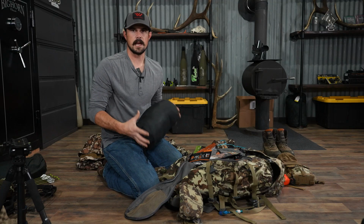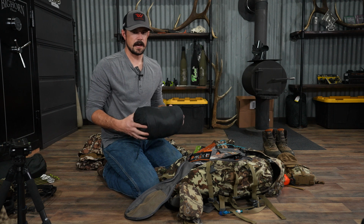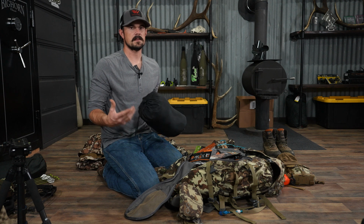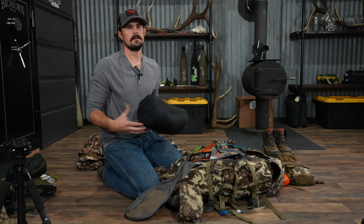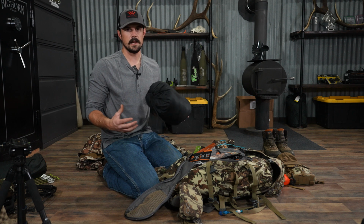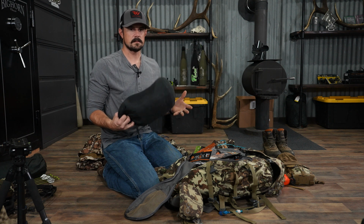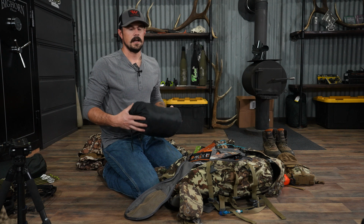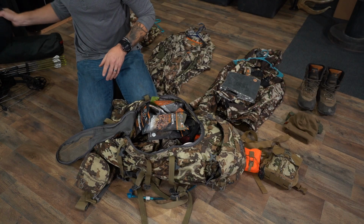Sleeping bag. This is a Western Mountaineering, the Terra Light. It's a 20-degree bag, perfect for September. It gets down sometimes to single digits, but for the most part, you're looking at 30s to 40s in the morning. So this 20-degree bag is perfect, lightweight, just over a pound. I really like this bag. Been running it for quite some time. If it does start to drop, watching the temperature before I go, I've got a Big Agnes 0-degree bag that I will switch out in case I need to.